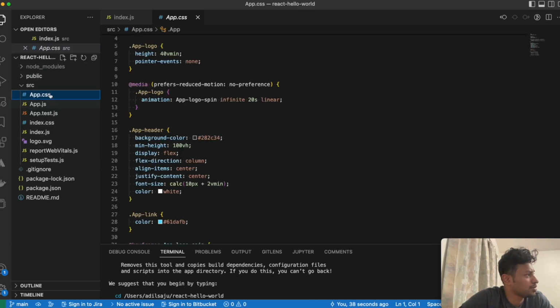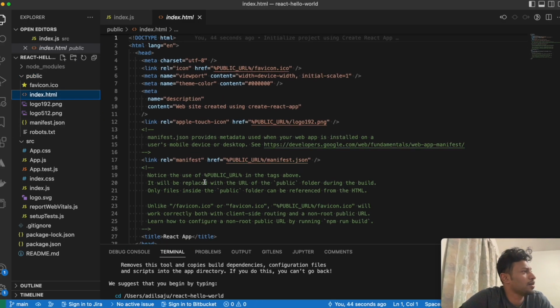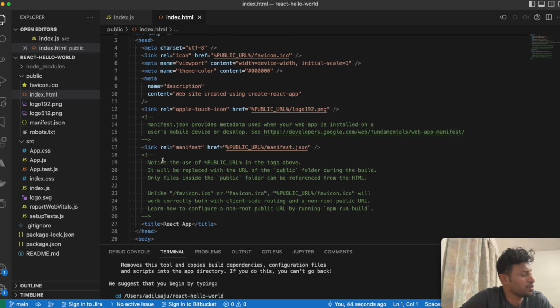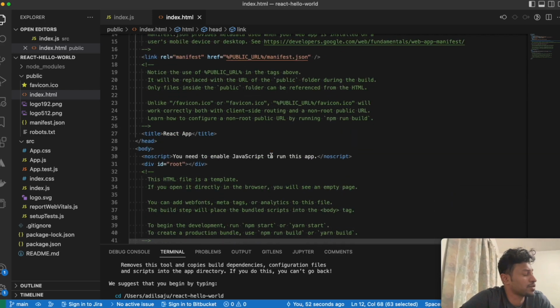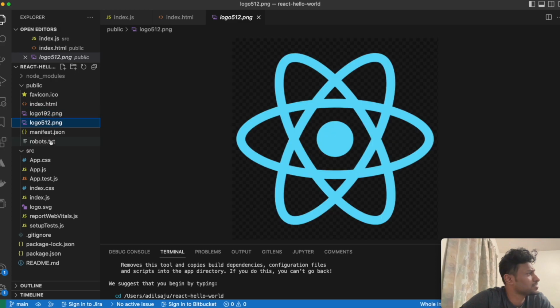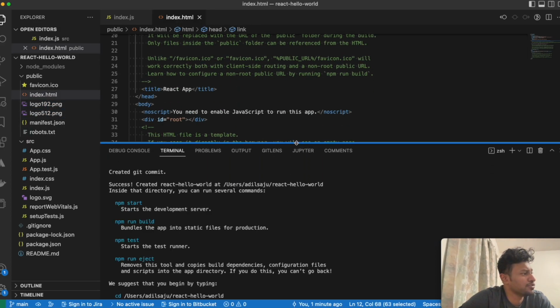In the public folder, it will be this main index file that will be rendered after the build as the final index file of our app. This is that index file that contains some configurations, and we'll have some logo and some static images. So this is what create-react-app will do.